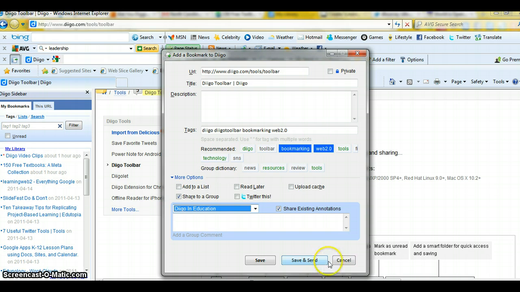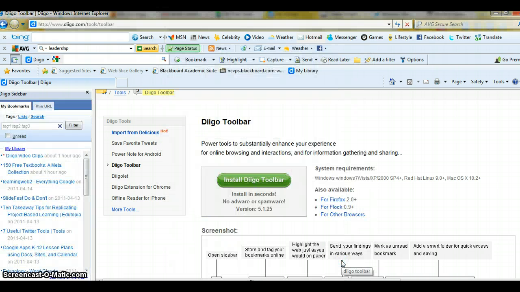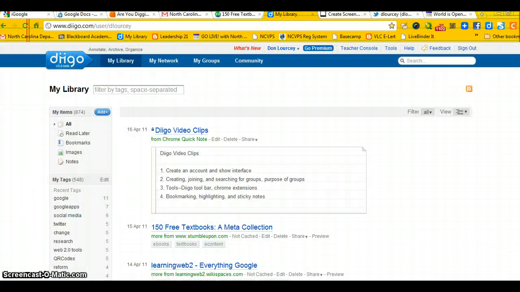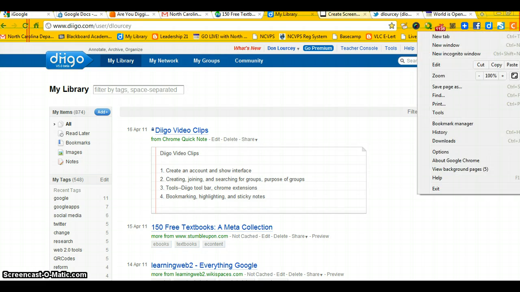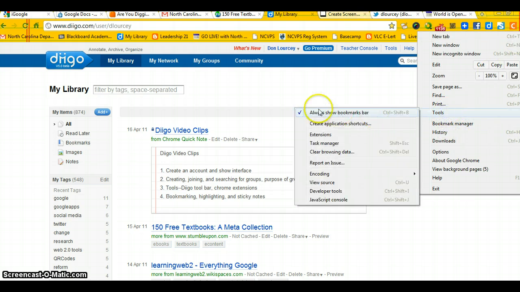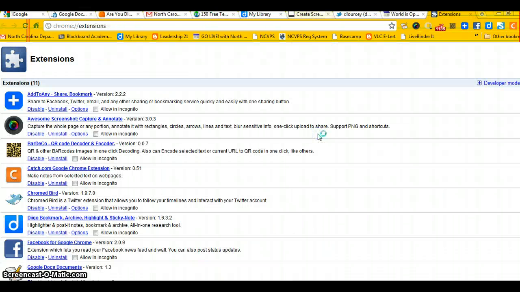And so I'm going to show you how I would do that using Google Chrome, because that's mainly my tool of choice, the extension that's added in Chrome. And simply, if I wanted to go and get my extensions, I would click on the little menu box over here that asks me to look at my tools, and then I go to my extensions, and then of course I have all the extensions that I use.